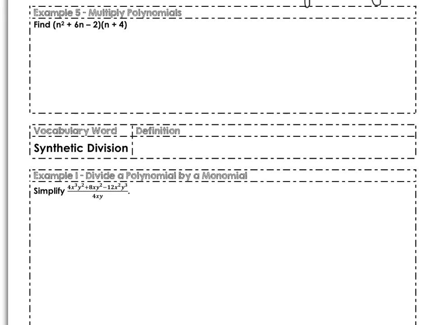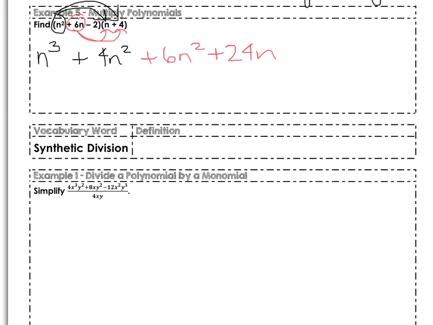Okay? Now we're multiplying polynomials in example 5, and you can follow the same general idea of foiling, but it's not called foiling anymore because we're actually going to be multiplying a trinomial by a binomial, and there's a lot more to multiply. So let's get started. n squared times the n is going to get me n to the third. n squared times the 4 is going to get me 4n squared. Now I'm going to move into my 6n, and I'm going to distribute him into both of the terms in my binomial. So 6n times n is going to get me 6n squared, and 6n times 4 is going to get me 24n. I know you're probably noticing that we have terms to combine, but we'll deal with that last.